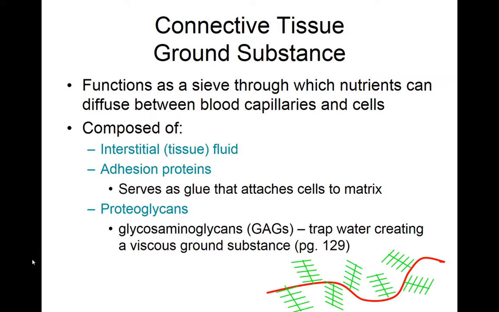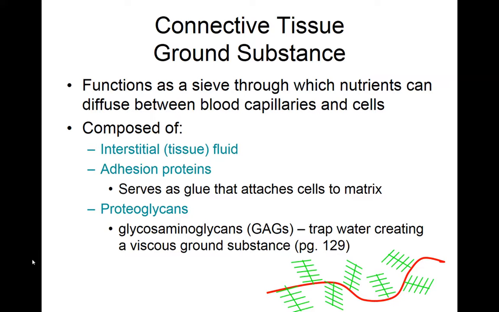And so a lot of times what we'll find is that a proteoglycan, depending on the number of GAGs that it has, those GAGs are like bottle brushes. They help it trap water. So the more GAGs you have on a proteoglycan, the more water it can trap, and the more liquidy that ground substance is going to be. The less GAGs you have on the proteoglycan, the less water you can trap, and the more stiff the ground substance would be. So like bone, for example, proteoglycans in bone do not have a lot of GAGs, so there's not a lot of water trapped in that matrix in bone. That's what's going to make your bone nice and hard.